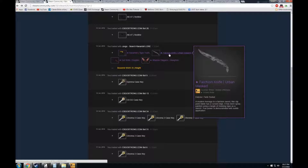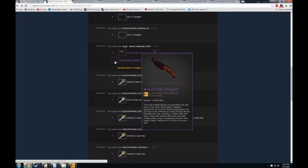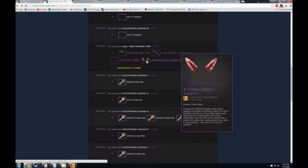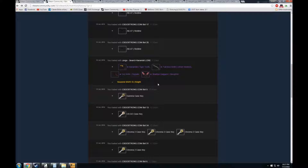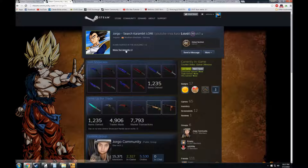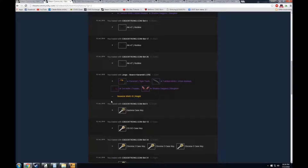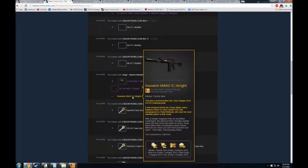He also gave me a Falcon knife, which I had to ask for as add because his first offer wasn't actually my buyout. I got a Doppler factory new Phase 2, which is a bit more than market price, and Shadow Daggers Flit Acid. I'm very happy with this deal. I kept him in my list and I'm trying to help him with future trades. He speaks German in his videos but he's a very nice guy. I ended up depositing these two knives on a betting site. I bought the Souvenir M4 for around 230 keys in a bigger trade and got around 270 keys in these 4 items, so I made profit.